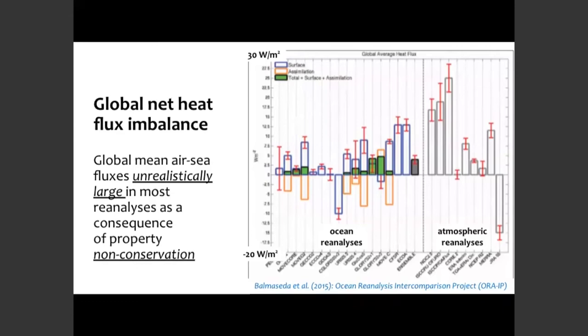This is not shown in this slide, but again, we know the global mean sea level is on the order of 3 millimeters per year, annual mean. But then looking at the reanalysis products, we get somewhere in the order of, let's say, 20 centimeters per year imbalance. So again, we really have problems in how we use these products, in this example for sea level analysis in these ocean reanalyses. And going on now, these are global mean properties.